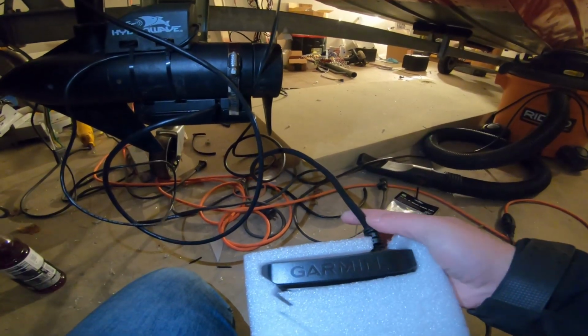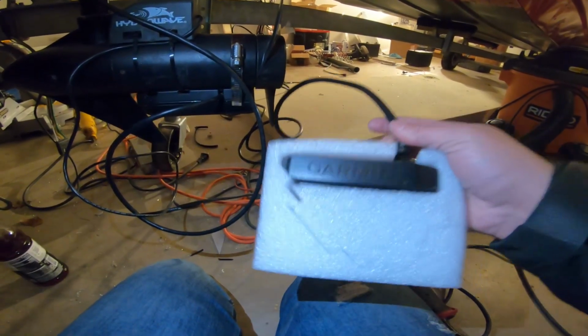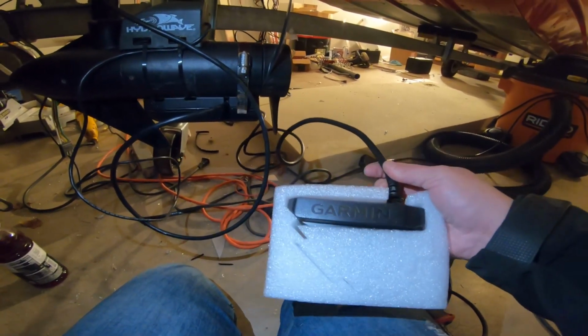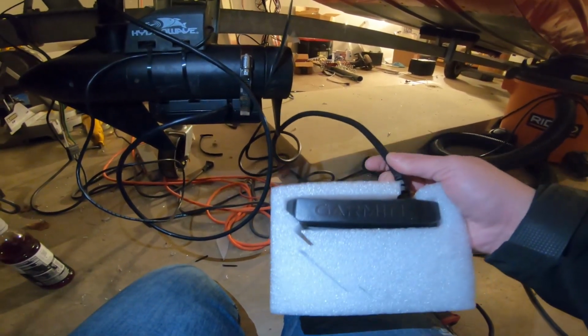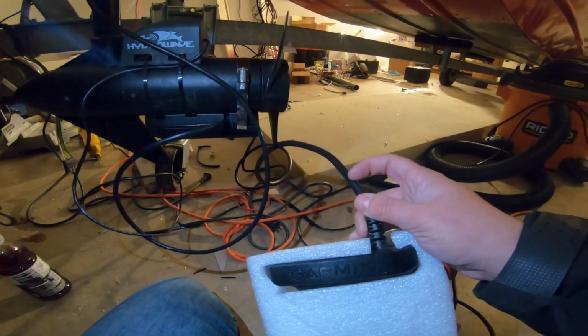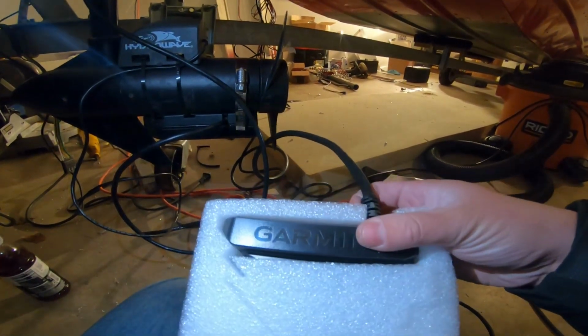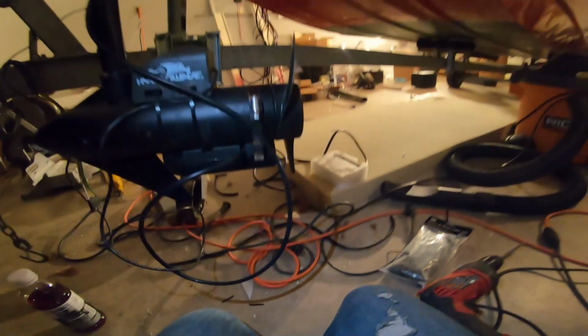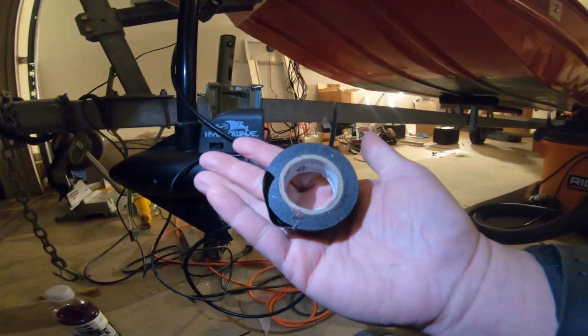Let's say you zip tied your Garmin LiveScope wire. This is a $1,000 cable. And it gets messed up, it breaks, something happens, and you want to replace it with your warranty, and you have a little mark right here from a zip tie. Garmin will not replace it just because of that zip tie mark. Is that serious? Use electrical tape.